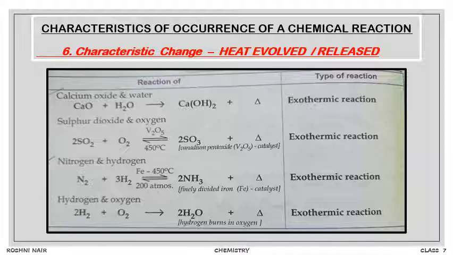Then we have hydrogen plus oxygen, normal reaction. If you remember, we had studied this reaction here under the heading change of state, decomposition of water. Right? There we studied hydrogen when it reacts with oxygen, H2 plus O2, we get water, H2O. There, same H2 plus O2, we are getting H2O and also delta, that is heat is released. There was a battery shown in the picture along with this setup of hydrogen and oxygen gas which is formed in the inverted test tube, right? So here also you can see plus delta means it is an exothermic reaction.